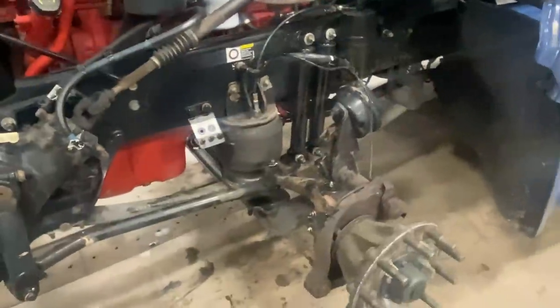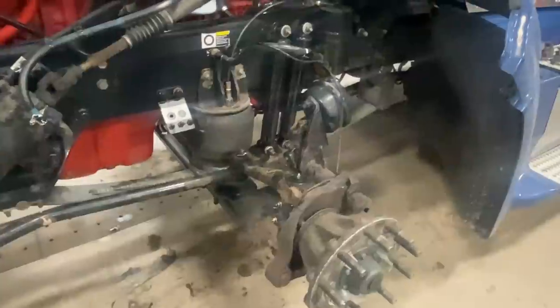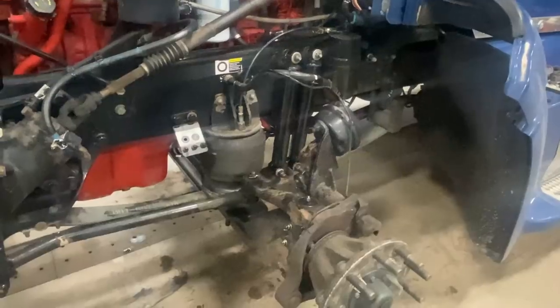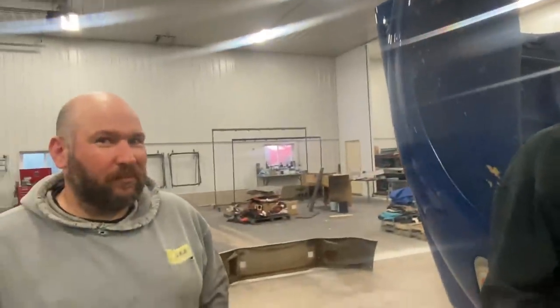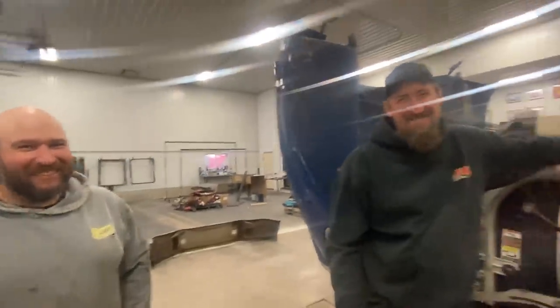Cool. Now it weighs about 500 pounds less without all the grease on it. Well, you got to keep it greased. Yep. That's for sure. So it's back together, waiting on shoes and drums. Then we can put the bumper on. The show bumper or the work bumper? Work bumper's coming back on. It's a work bumper.